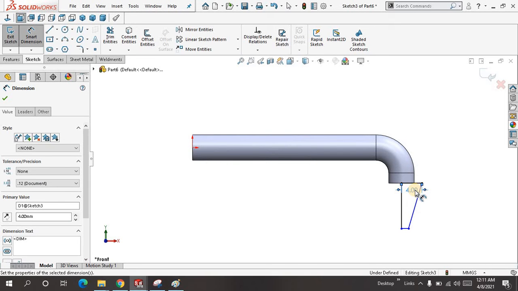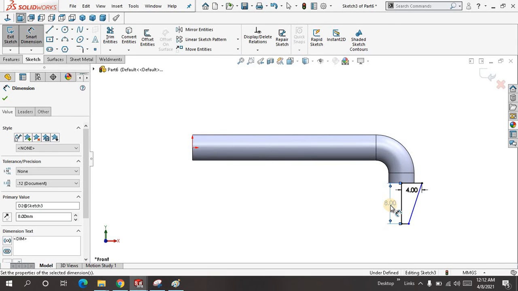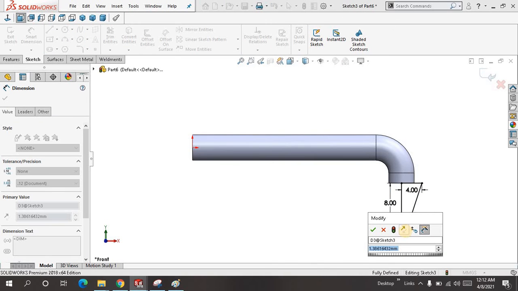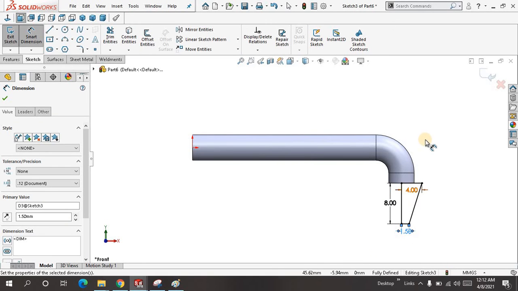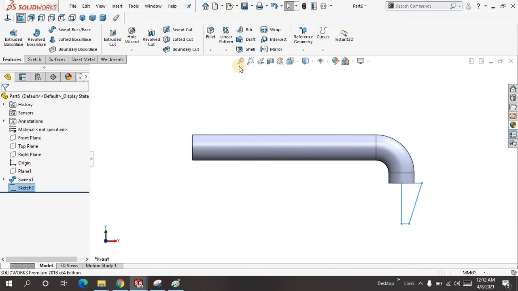Keep this one 4 for now, and the height is 8 mm. Keep this portion 1.5. Select exit sketch.